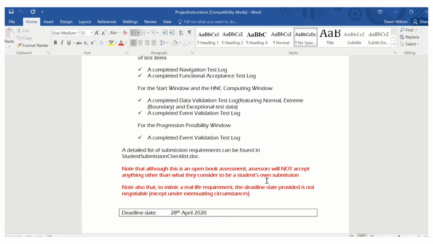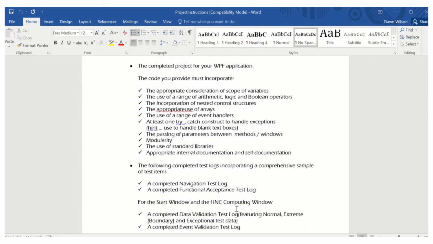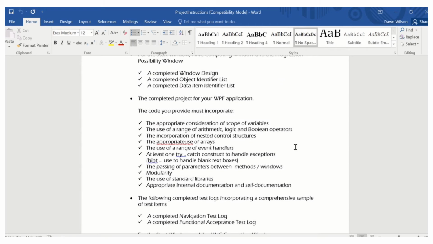Ask questions if you're stuck. Okay, that's really, really important. The deadline is week 8, which is the 28th of April. So you do have quite a long time to do this. If you want to submit it earlier, that's absolutely fine. But try and get it for round about that date. That would be no later than the 28th, just so we can have time for feedback and remediation.